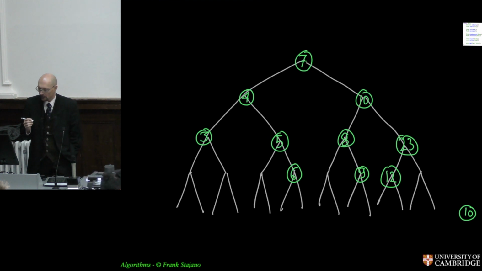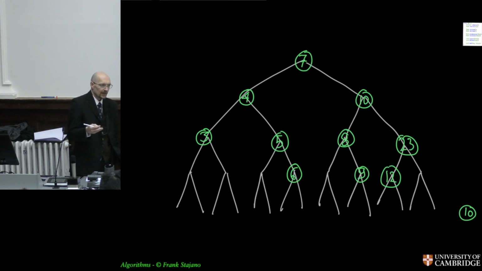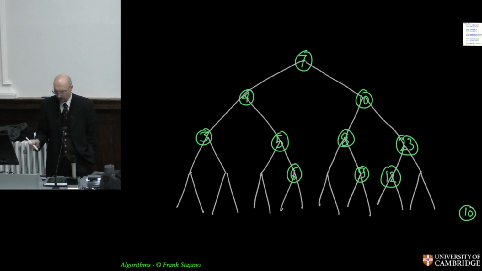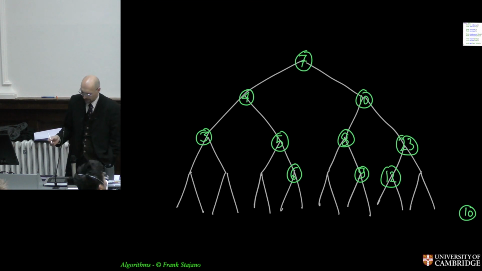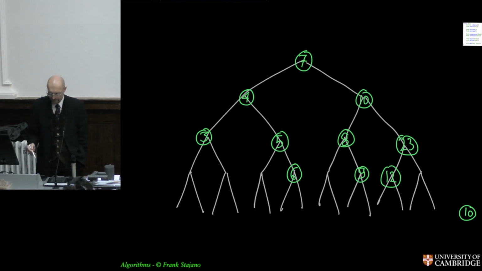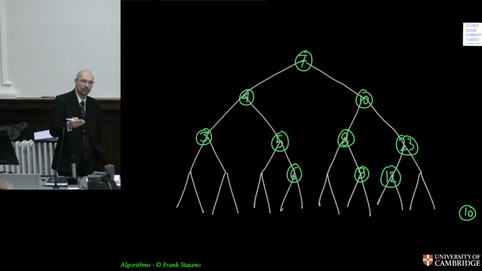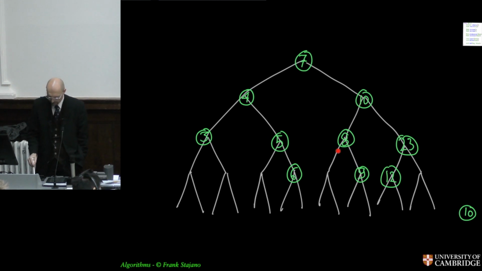This thing is in gray the skeleton of a binary tree, and I have filled up some of the vertices with integers, which are supposed to represent keys of items in the tree. The reason for storing anything in a data structure, as we said, is a dictionary of pairs of key and value. So I'm only showing the key, but the real reason for storing anything is the value. And whatever happens to the key, the value travels with it. And although we are not showing the value, the whole point is to say, well, let me promptly retrieve this key so that I can get at the associated value. So imagine that each one of these has some value associated with it.